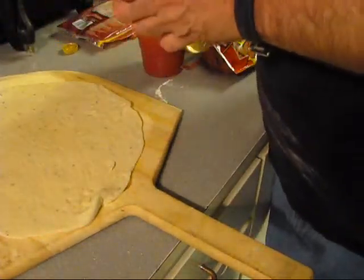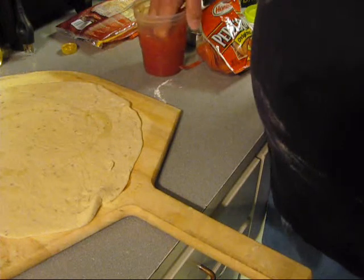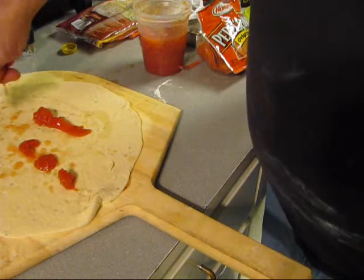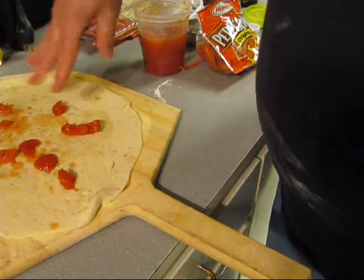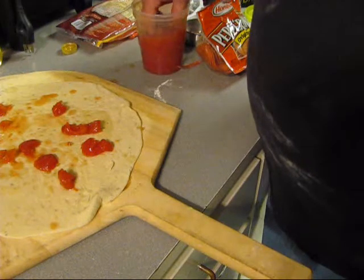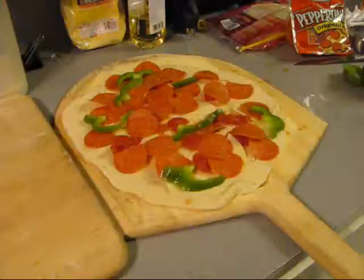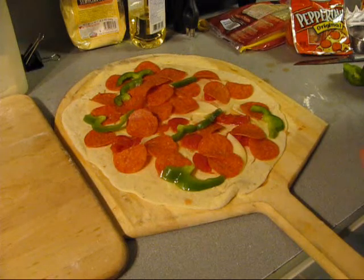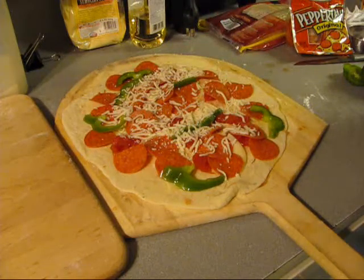Put whatever kind of toppings you'd like. Here's a little EVOO. Here's some tomatoes — just throw them on there, mash them up, who cares. Now you got some toppings — a little bell pepper, these are some of JB's favorite toppings. Put whatever you want on there. There's some mozzarella going on top.